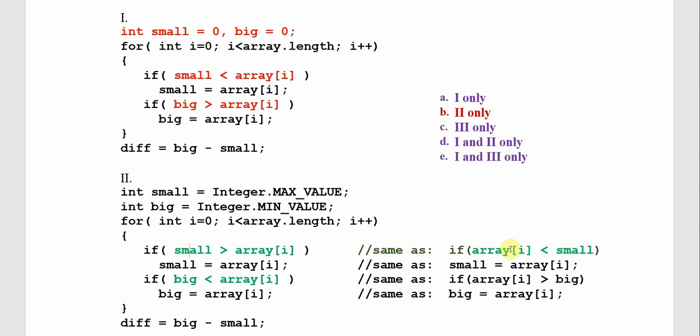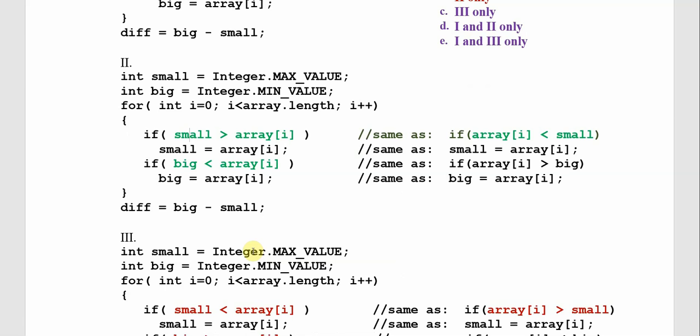Okay, if I find something smaller than what I thought was the smallest, then I make small equal that. Or if I find something that is bigger than what I thought was the biggest, then I make big equal that. You just can't guarantee anyone is ever always going to write relations like this, greater than or less than statements, in the same order you would. So you need to know how to swap them.